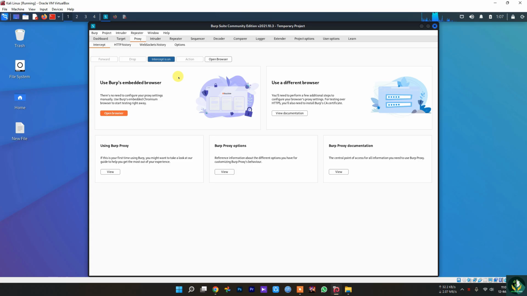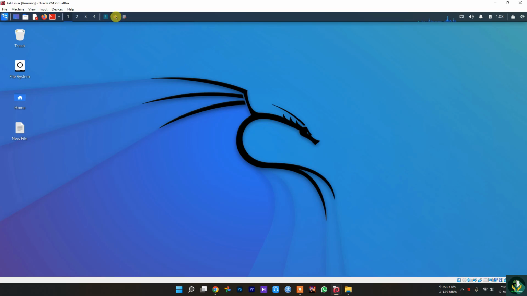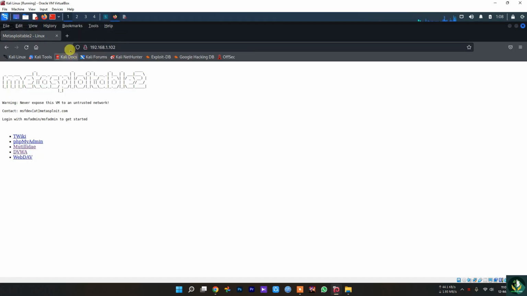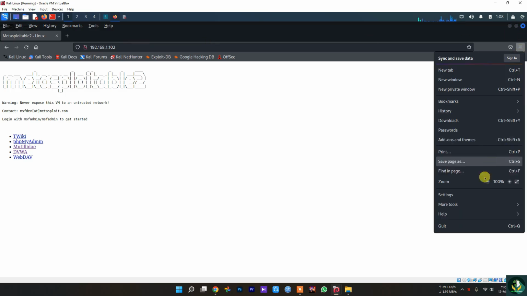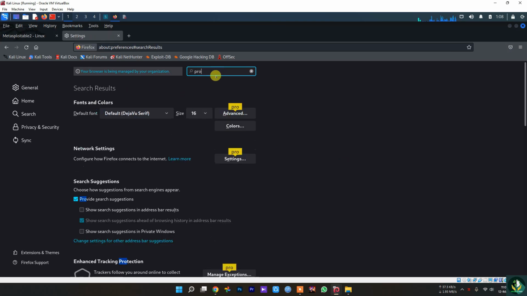First, you need to set up your Burp Suite tool and also your browser to intercept, otherwise you cannot intercept the website that you want to manipulate the session ID of. So first go to the options. You have to set this proxy on the browser that you will be using or manipulating. So let's go to our browser and change our proxy. Let's go to settings and search for proxy.